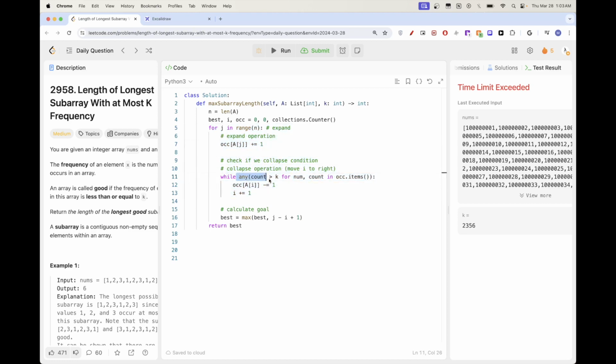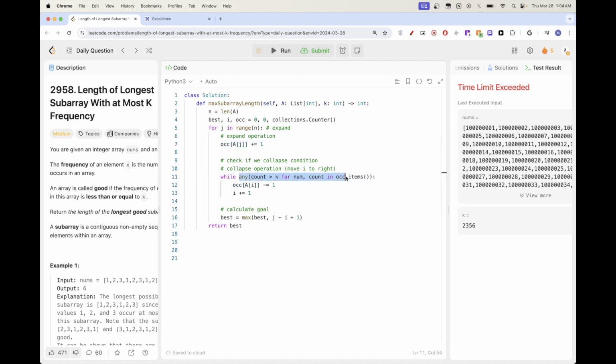So if this would ever be true, it would be only because we incremented this. Because if it's not, what does this mean? This means that from a previous iteration, the count of either this element or another element became bigger than k. But if that was the case, we would have collapsed it already and made that no longer the case, right? And so the only case where this would be true is if this operation made this value bigger than k.